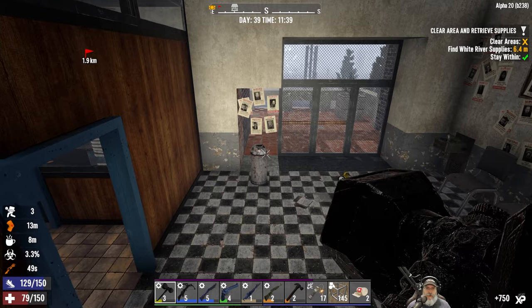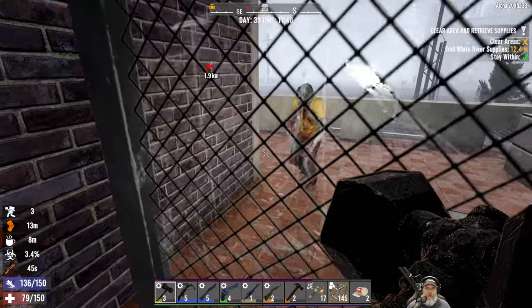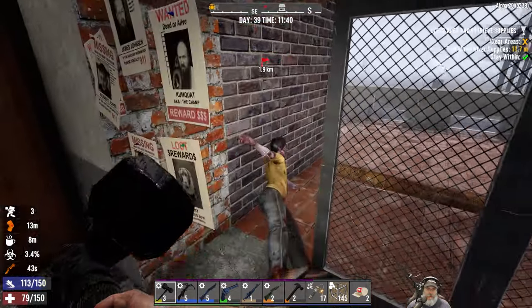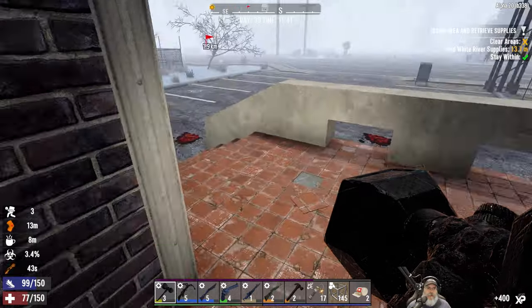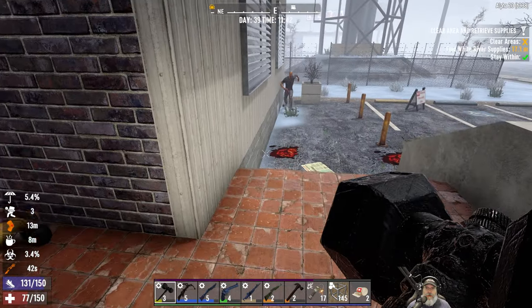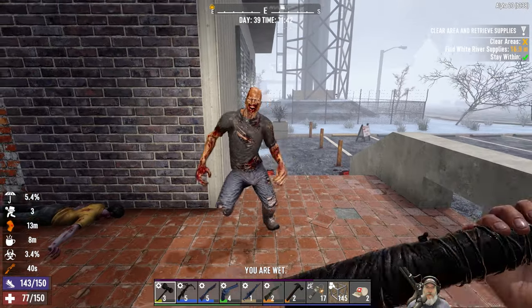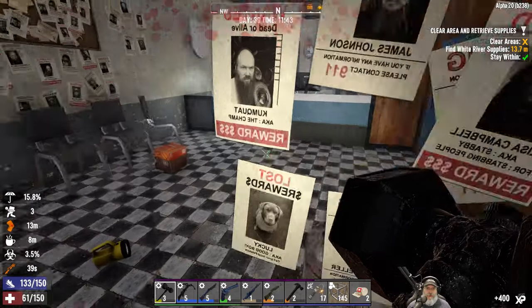Did you punch a hole through the... Oh, yeah, you did. Look at that. We got another one. I hear more footsteps out here. Here we go. It's a bow. Yo, bow. Oh, he tagged us. You son of a bitch.